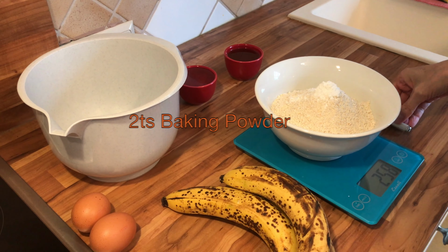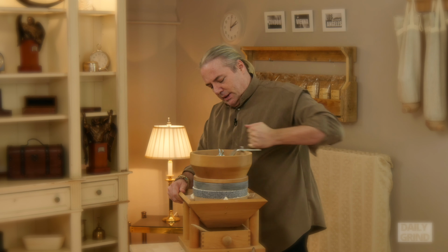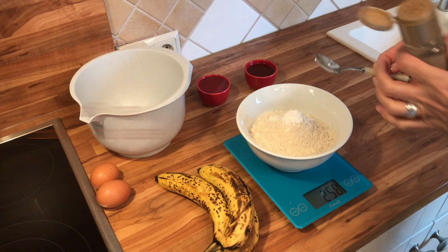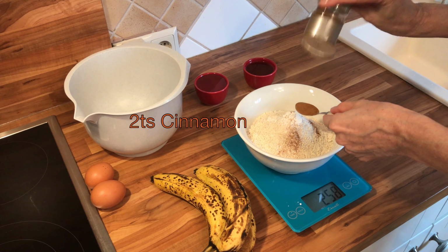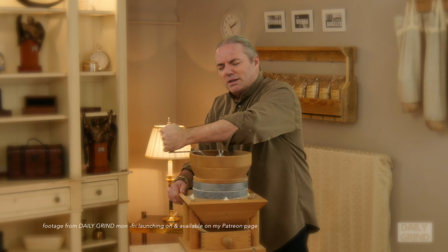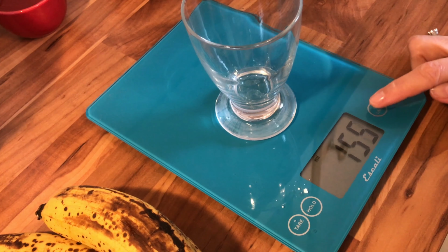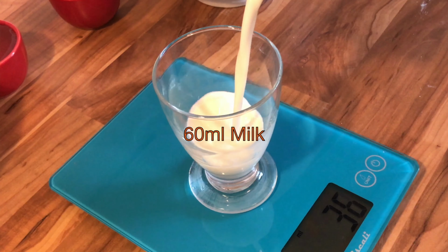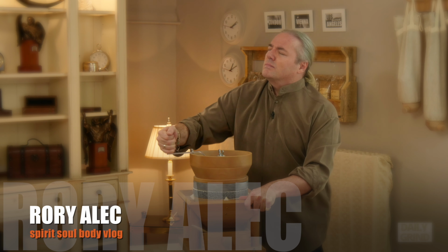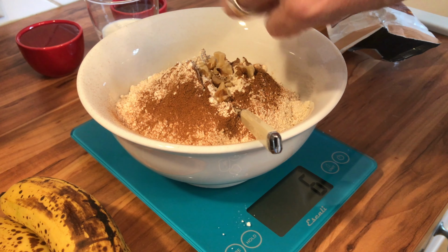Oh, that's good. It's called the spoon of feeling, huh? Grams of nuts. Now how many nuts do we want? We want it to be nutty banana bread. It is nutty through the flour.